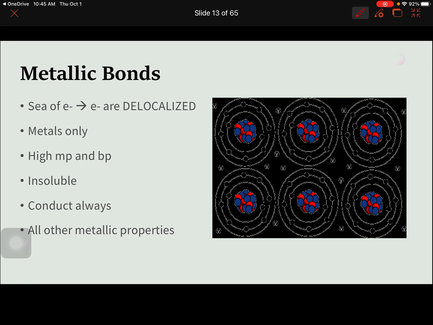Next up, we have metallic bonding. So this delocalized, I want you to understand what that means. Localized means that the electrons would be isolated in one place. Delocalized means that they're not. The valence electrons are free to move across the surface of the entire metal and kind of float around. Metals tend to have high melting points and boiling points mostly, but you can melt them down.